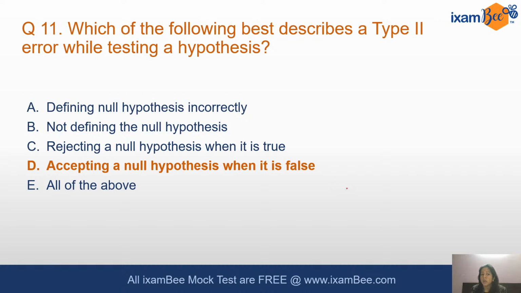because in type 1 error, what will happen is that when a null hypothesis is true and we are rejecting it, in that situation it is not affecting our decision that much, it is not that much of a problem. But when we accept a false hypothesis, then it becomes a more problematic situation.